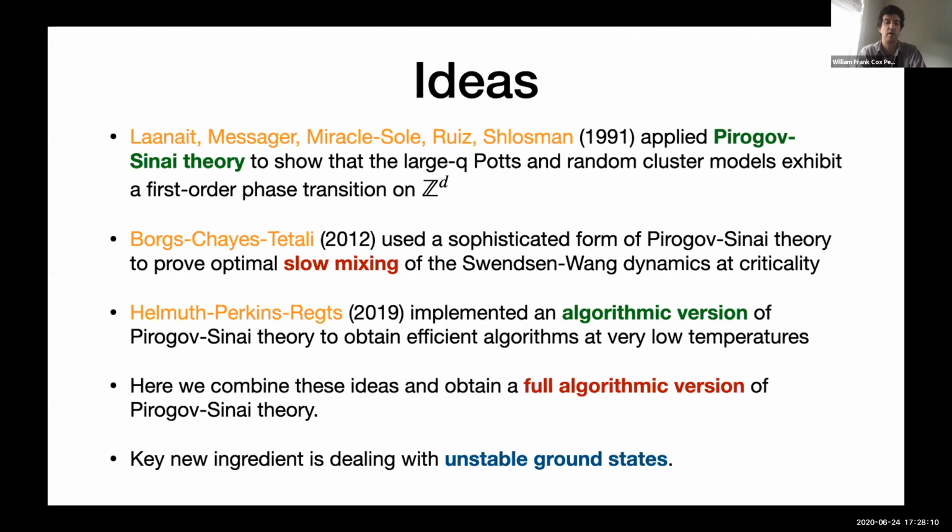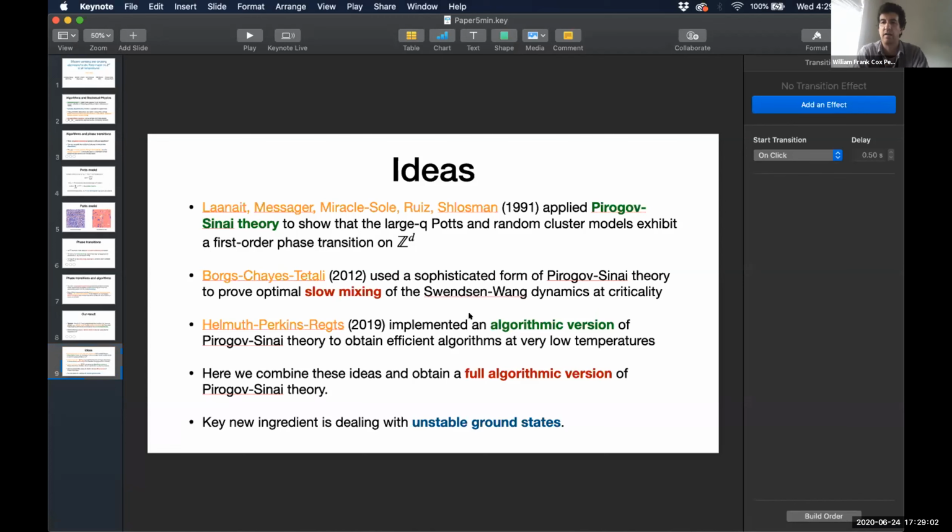So a question from Holden Lee: what is the obstacle to proving the theorem for small q? Very good question. That's a nice open question. So probabilistically, now there are methods for understanding small q. The method that we use, Pirogov-Sinai theory and the cluster expansion, is a perturbative method. And so you need some parameter to get large, so that some functions decay exponentially fast. And here, in this implementation of Pirogov-Sinai theory, large q is the perturbative parameter. But it would be very interesting to extend these results using other probabilistic techniques to any q for which the model exhibits a first order phase transition.